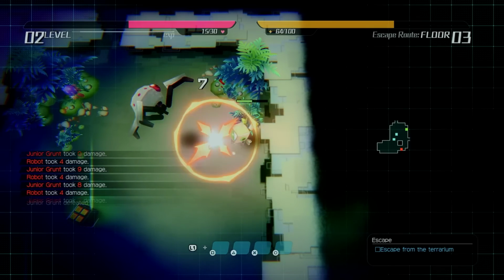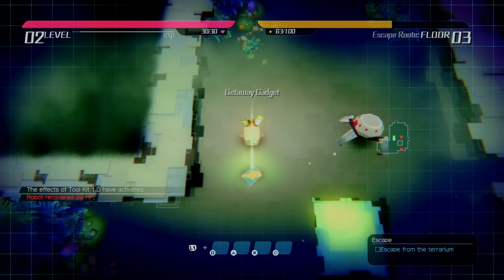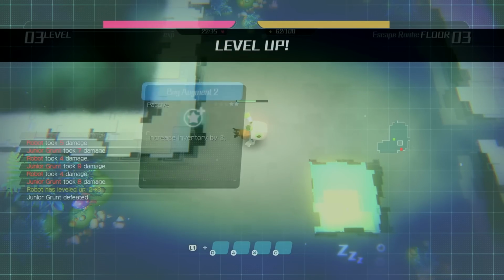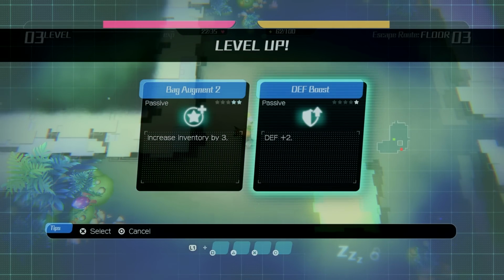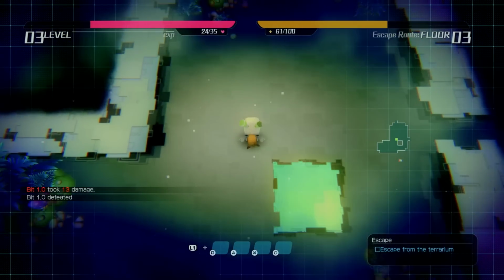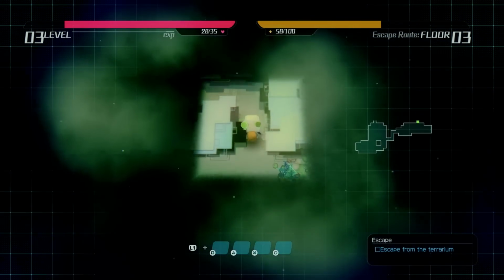I should have gone for that booster. Oh well, toolkit. I'm sure I'll get more. There we go. If anything, I would say this is, ooh, inventory by 3 or defense by 2. I'm going to go for the defense just because I don't think this dungeon run is going to be long. So a little bit of defense might go a long way to making me tank through stuff.